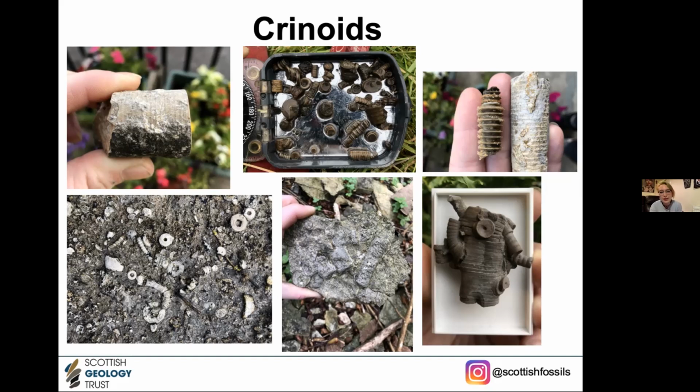The outer layer is the calcium carbonate, but within the middle, you're getting silicification occurring. And the silica doesn't dissolve away in acid, so you're left with this behind. It's just a really good way to see the internal structure. There would have been a central hole that went right through the animal, and that was called the lumen. That's where the animal's nerves and everything would have gone to control the movement of its arms and things. Very, very fascinating animals, and they are probably by far the most common thing you will find round about Fife, and particularly on the beaches. So it's certainly something to keep your eyes out for when you're fossil hunting.